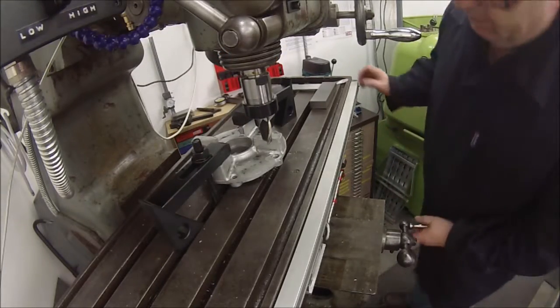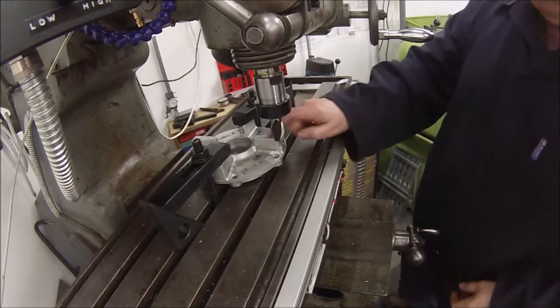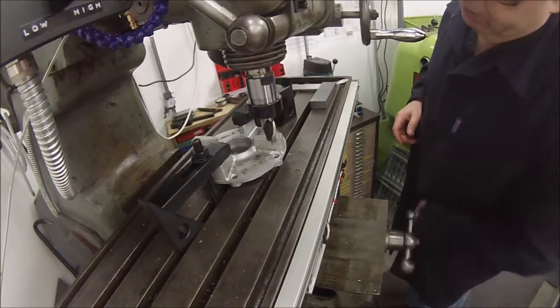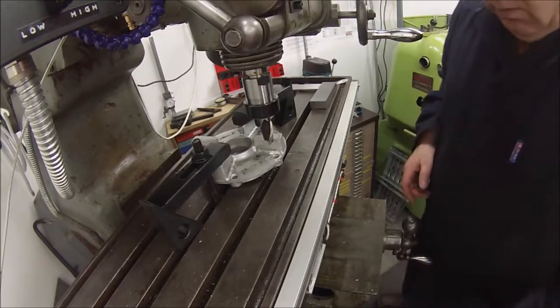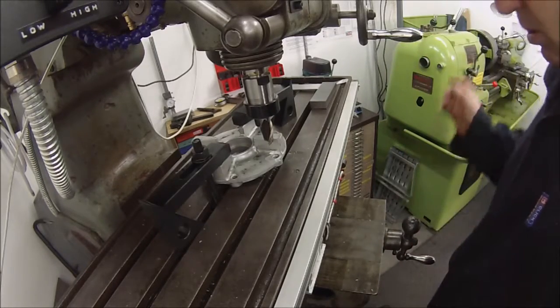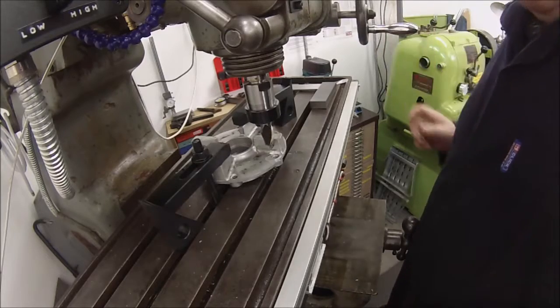Okay, that's better. I can run the table in line with the side of the tongue there on the cush drive paddles, whatever you want to call them. That's a lot better. Right, we'll start again.